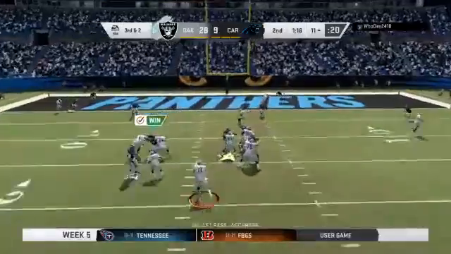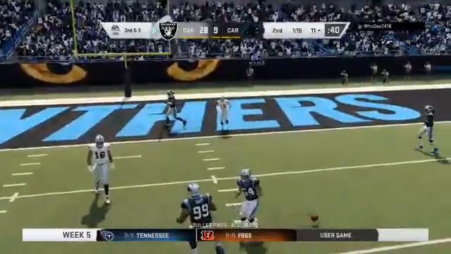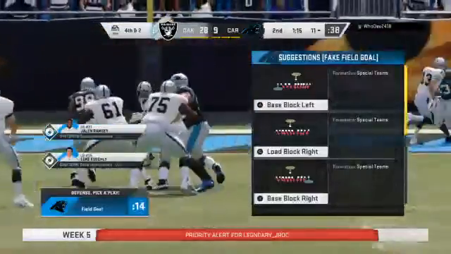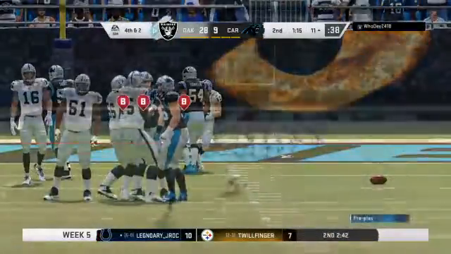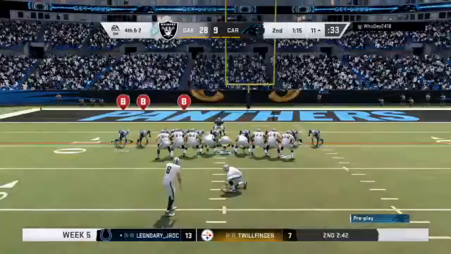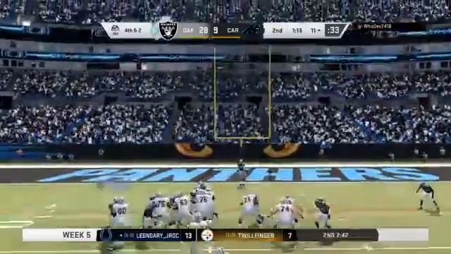Back to throw here. And that's knocked away and incomplete. Certainly looked like they were getting ready to convert there on 3rd down, but what an effort to get his hand on that one, knock it away, and brings up a 4th down decision.